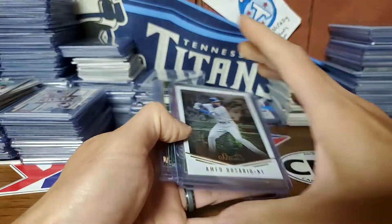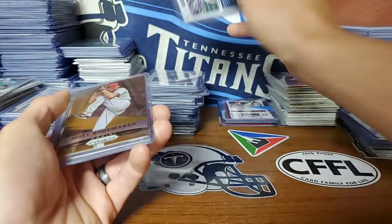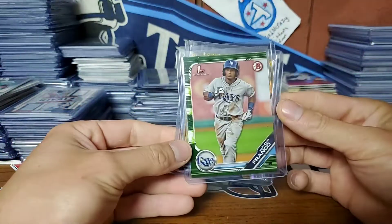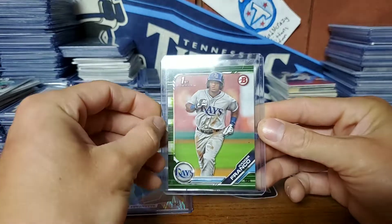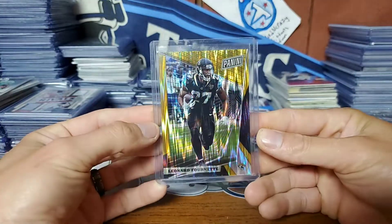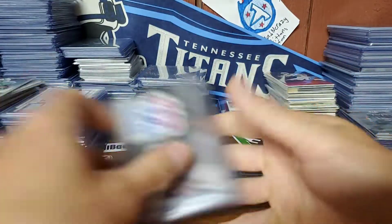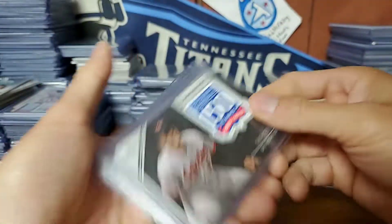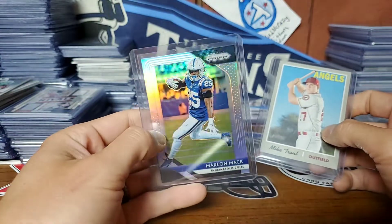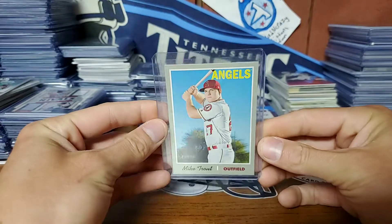Baseball upon baseball. Ahmed Rosario — that is 9 of 10. I know it's Studio, it's not a Topps product, but still a pretty short print. Another short print out of 10 — the Shoemaker Prizm out of 10. We got Wander Franco, the green camo — they call it camo — just the paper of Wander. I think that's two straight auctions I've bought a Wander off of them. This is a net out of 10 as well. I love short print stuff. That was from last year's Gold Packs from Panini. Then we have this Cal Ripken Jr. — just one of those manufactured things, I paid a dollar for that. This Marlon Mack silver — it was cheap. I don't know if this is a variation, but yeah, this should be some kind of variation. Didn't pay very much. Trout.